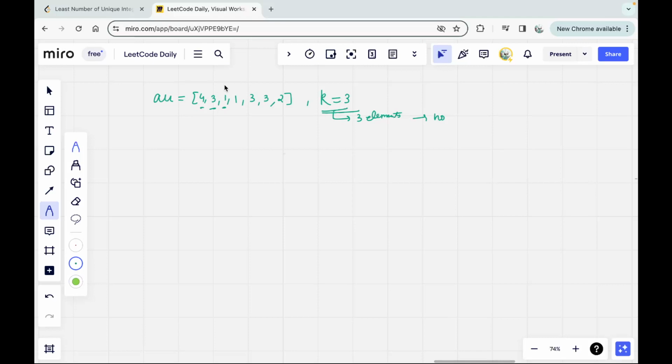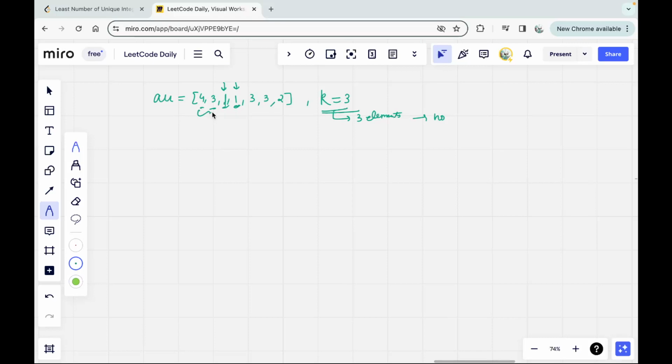So here notice, even if 2 elements have the same value, they will be counted as different elements. Because this is one element, this is another element. So if I remove these 2 elements, then my k would reduce by 2 because I removed 2 elements and it was 3, right? So I hope you understand that here we don't have to remove unique elements, but we have to remove k elements, and they can be any element, right? Even if it is occurring more than one time inside of the array. All right, so that we understood.